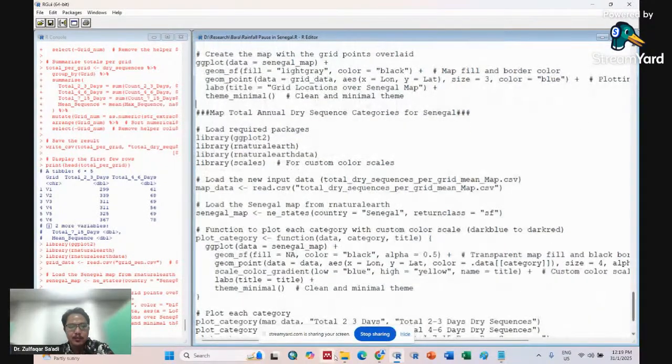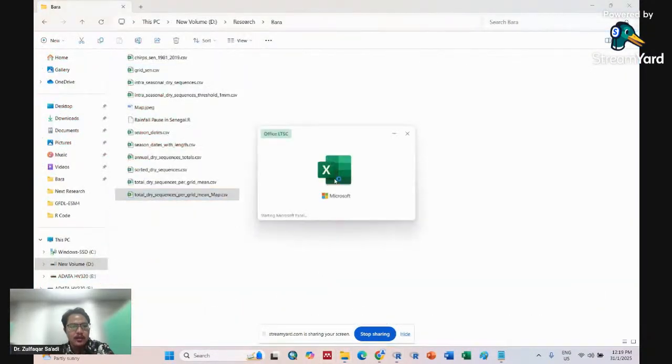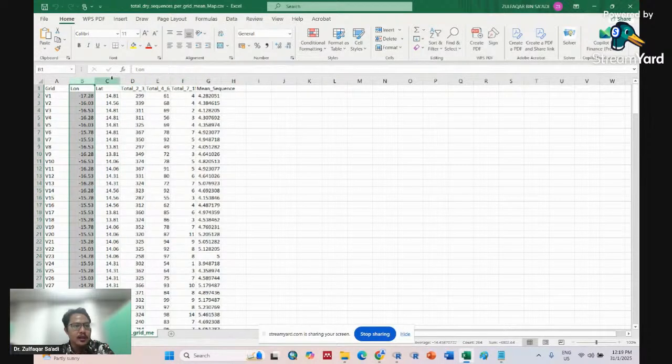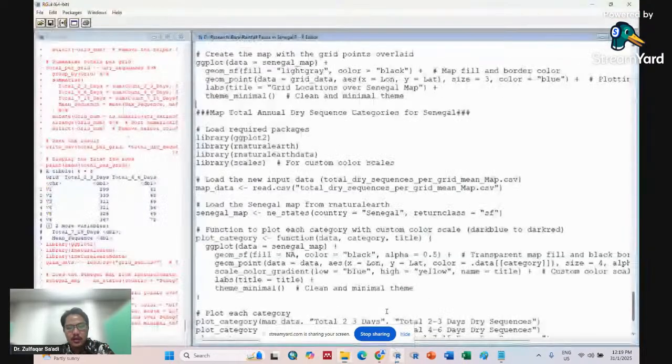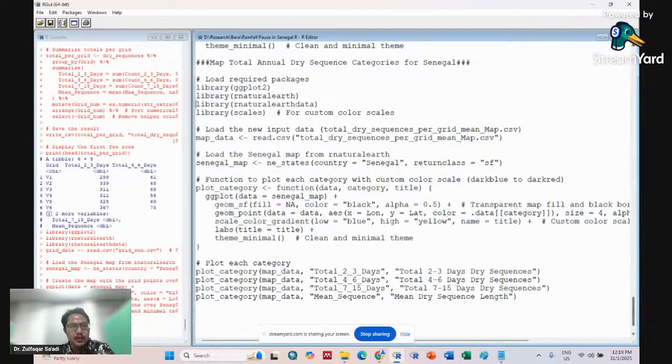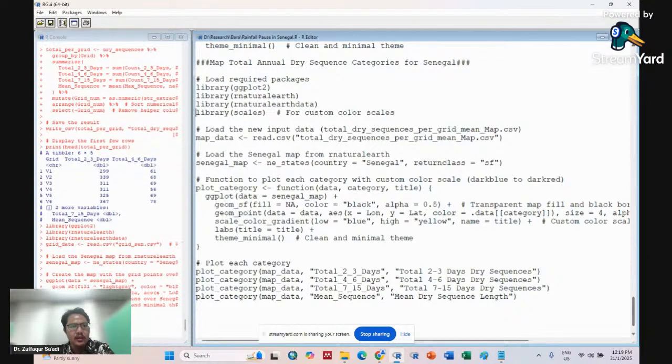Now we want to map this new dataset from just now, right? We want to map each of these categories, and there is lat long. This new dataset, we input this lat long also, and there's grid, but actually we don't really need that one. So we use ggplot2, rnaturalearth data, and also the scales library for custom scale.